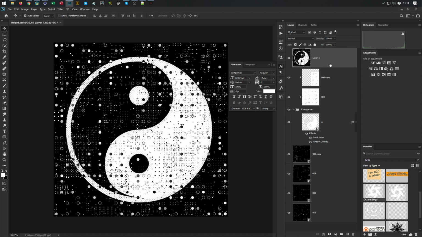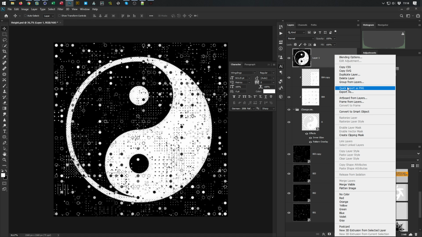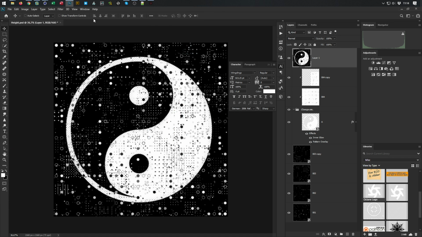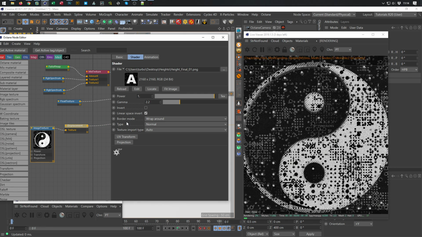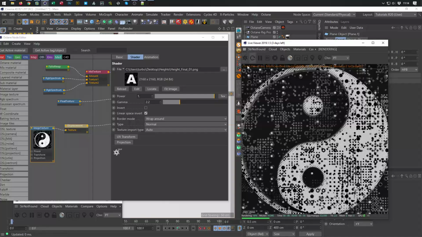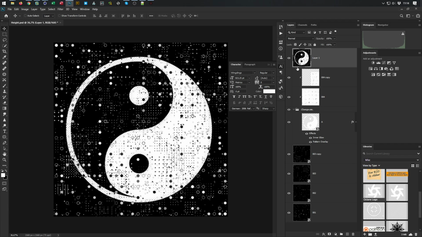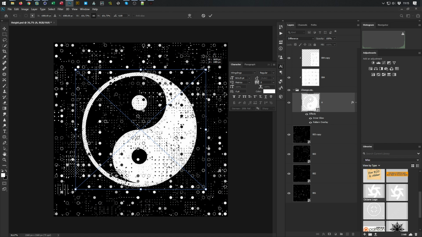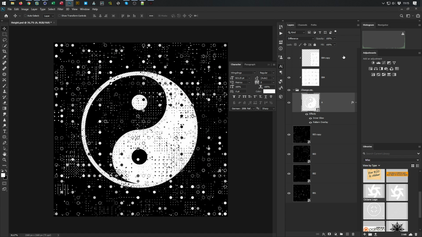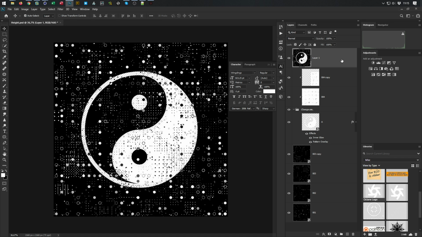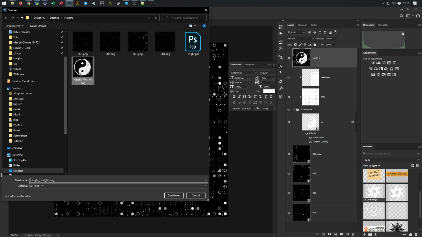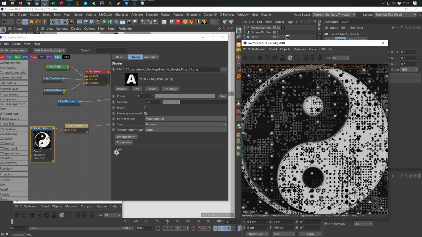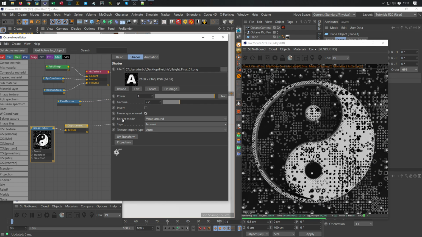Filter, export, quick export, yes please, reload, and we have this one. If it's too big for our picture, you see it does not bring in, so just go back to Photoshop. T for scale, scale it down, so somewhere like here. So Control, oops, then filter, quick export. You see that this is so great. You can reload and done. So, and now I show you how we can make this in Physical Render.